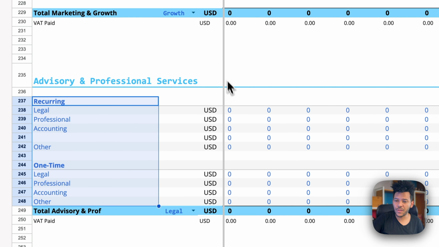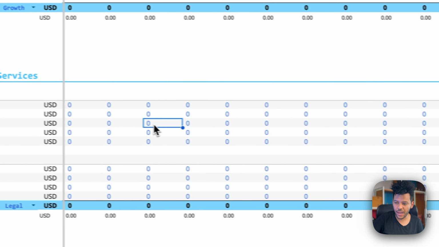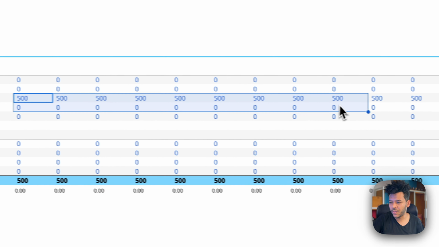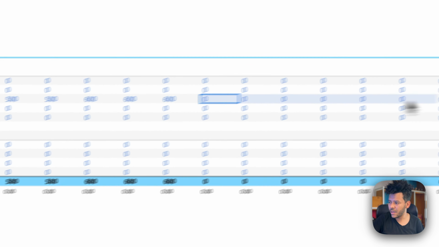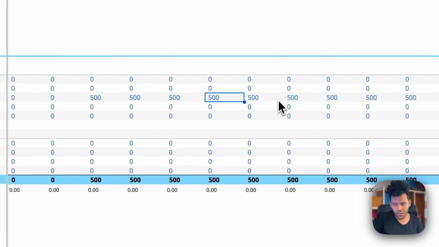For most of these, we assume that they're going to be recurring expenses. So for example, notice that when you add an expense to accounting, let's say $500 a month, the model will just drag that number to the future. If you change it, it'll also just drag the change to the future. Because what the model is doing is essentially taking the last row and just scaling that to the future. If you zero it out, it will zero out and you'll only have that expense for a certain period of time. You can of course overwrite this.